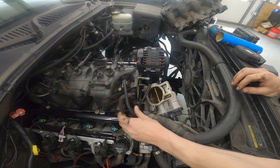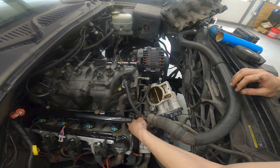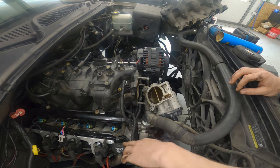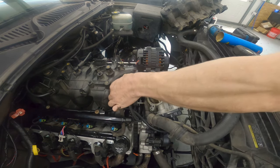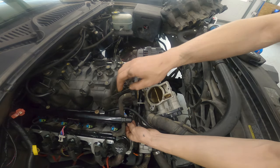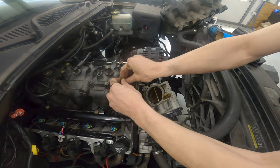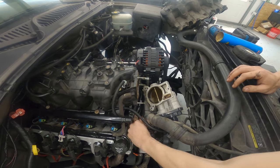Now it's all loomed up. I put the old wires for the MAF down inside there, so all of that is good. I just want to tuck the wire up kind of behind the fuel rail. There we go — the wire's tucked up back there and we're good to go.